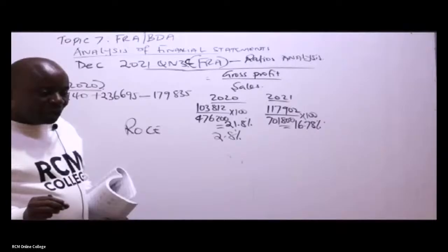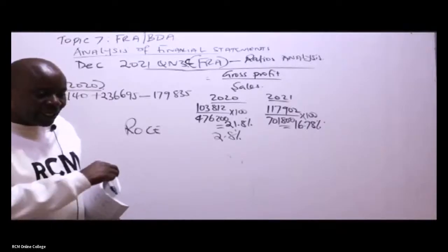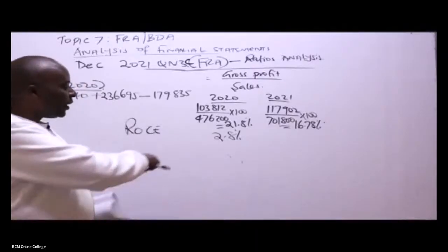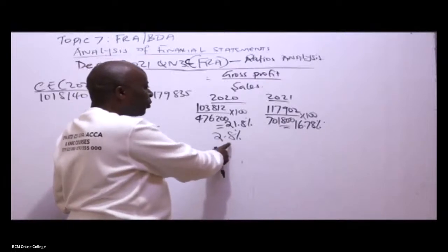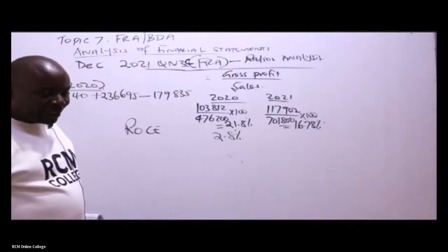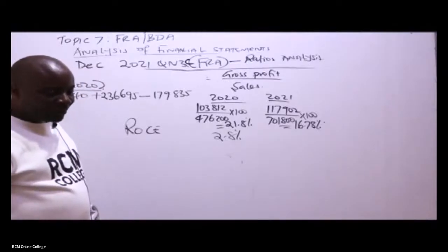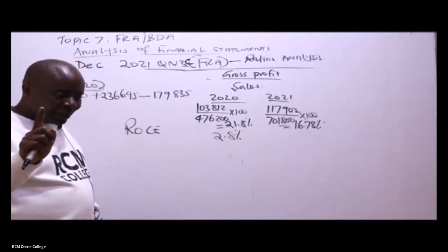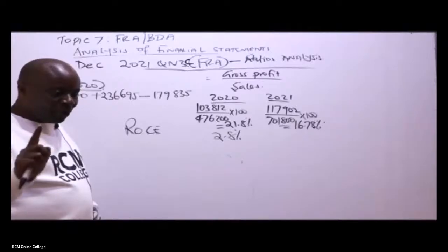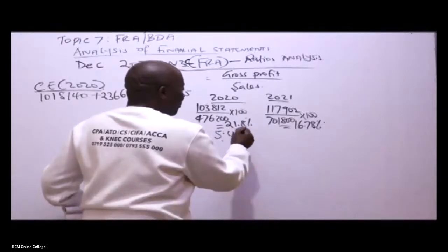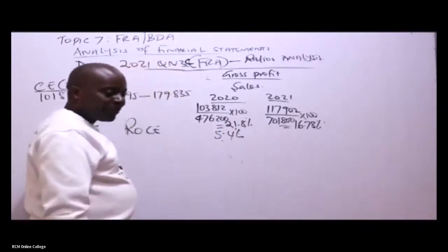Yeah. Remember, we are not using current assets and current liabilities for 2021, okay? But first of all, give me this figure. Is there somebody getting ROCE of 2.8% in 2020? Yeah, somebody is confirming that. No, they're saying it's 5.4. Cyprian is saying no, and I like those kind of students who will always give us their opinion. It doesn't matter whether they are right or wrong. For 2020, they're saying it's 5.4. You can see Cyprian, you're right. How about 2021?